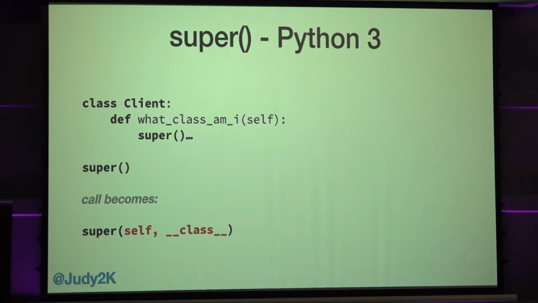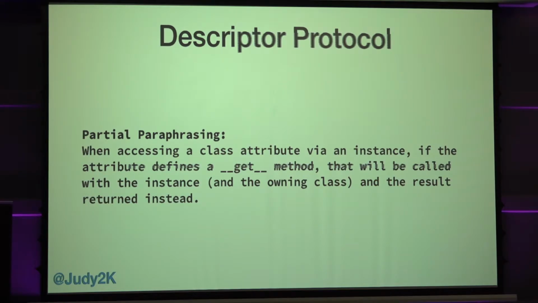So we're going to go back to methods and functions. We're going to talk about the Descriptor Protocol. Who here has heard of the Descriptor Protocol? Yes, this is good. A whole load of people are going to learn about the Descriptor Protocol for the first time. So I've really broken this down into just the bit that affects methods and functions. It's a bit more complex than this, but I have a paraphrasing of the bit that's relevant to us. And I'll break it down in a moment, so it's not just a wall of text.